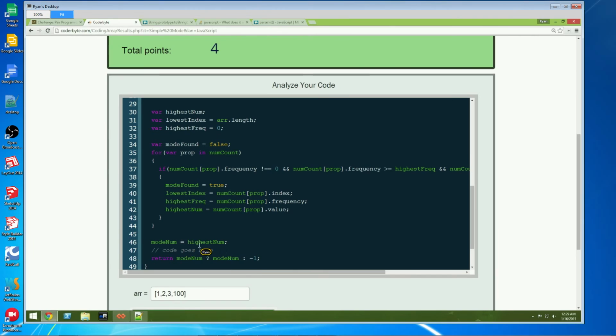Actually, this is a duplicate value. So if modeFound, then return highestNum. We can get rid of modeNum. Oh, there you go.